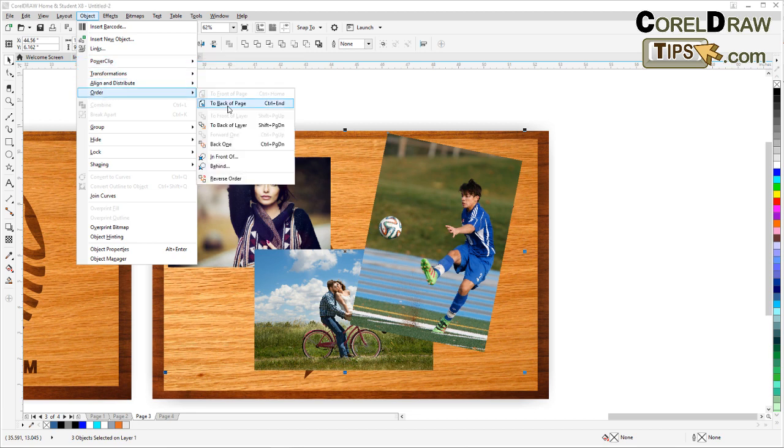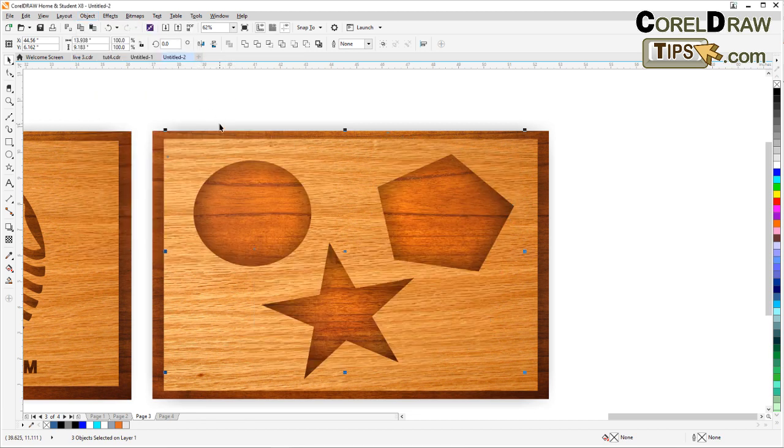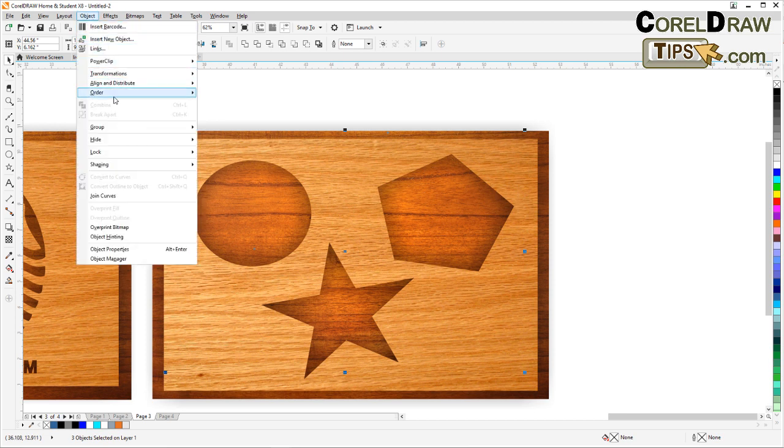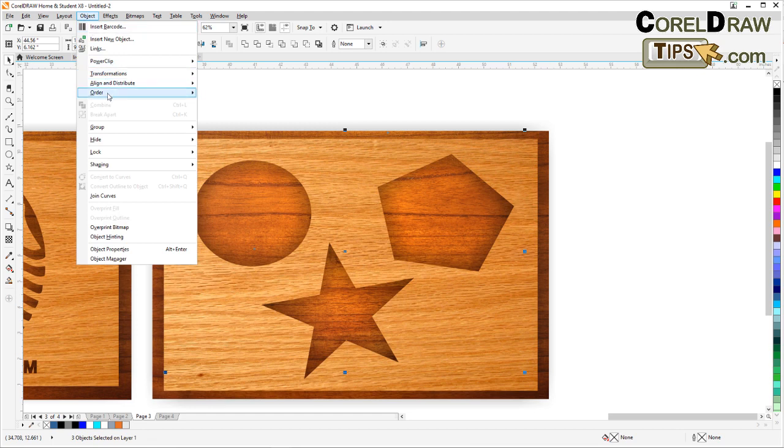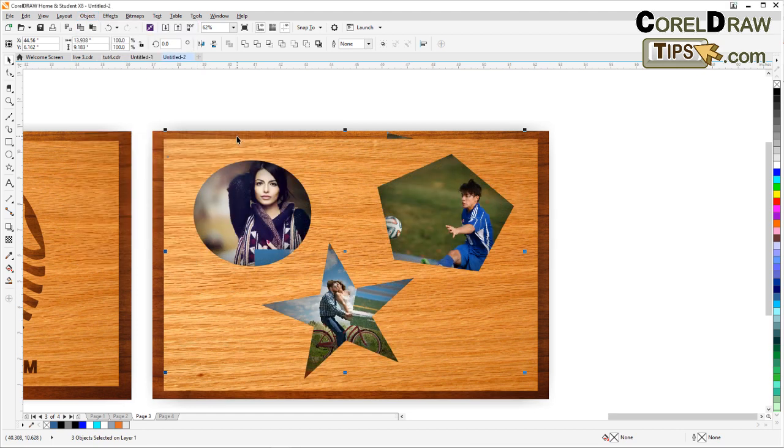Order to back of page. Obviously it's not there because it's to the back of this wood, but then I'm going to go to objects again and then forward 1. That's forward 1. So maybe that's 4, and then I'm going to go again to forward 1. There. Okay.